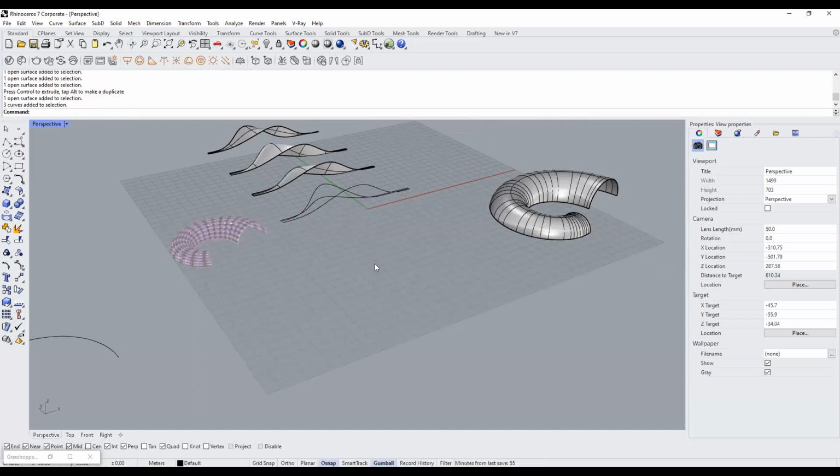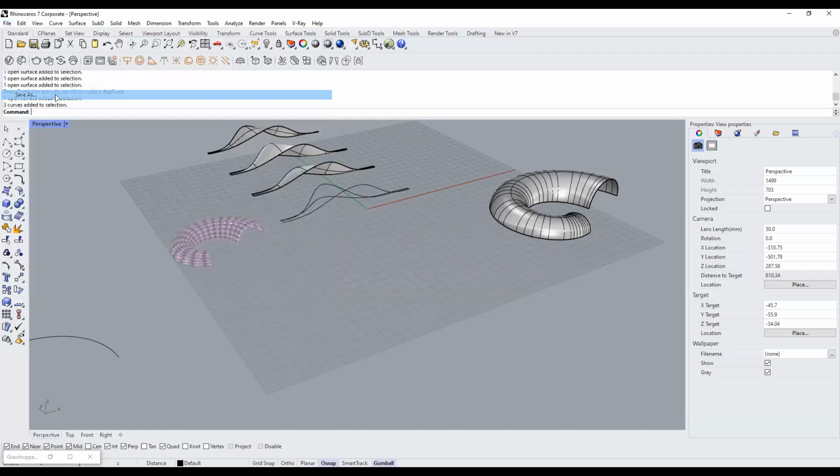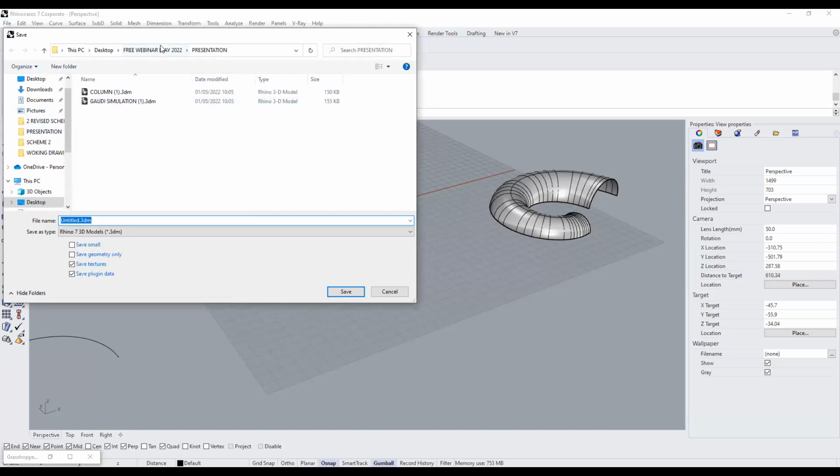Meantime, I will save this file in the RHINO 5 version itself, since someone is using RHINO 5. I will share it across in the WhatsApp group. If you want, you can directly open that file and use that itself for the next part of the exercise. So just give me a minute. After I save and share, I will start running through the questions. Surface for pavilion.